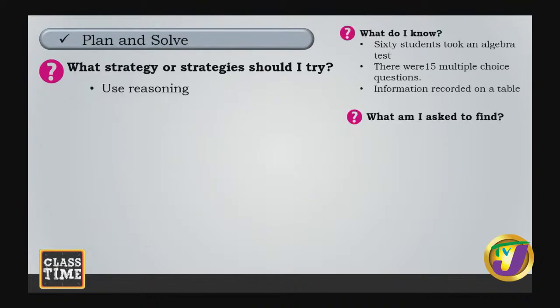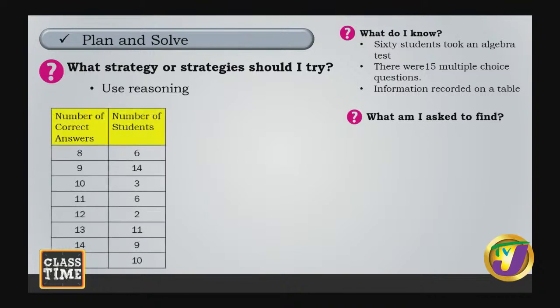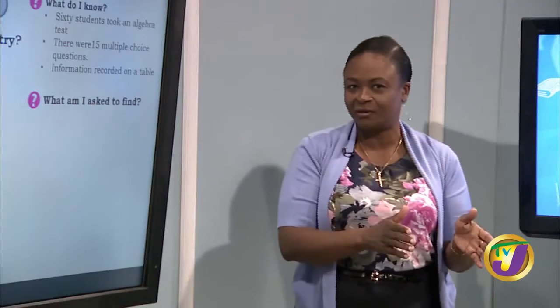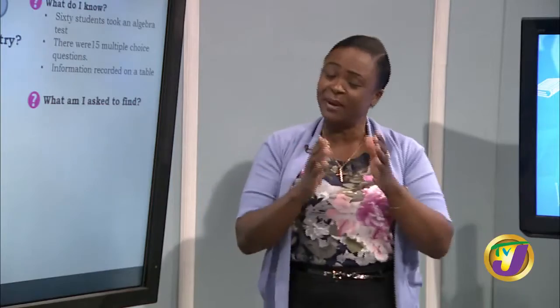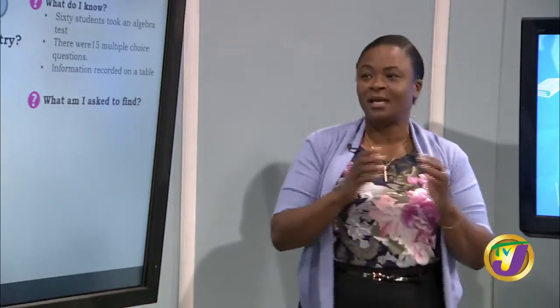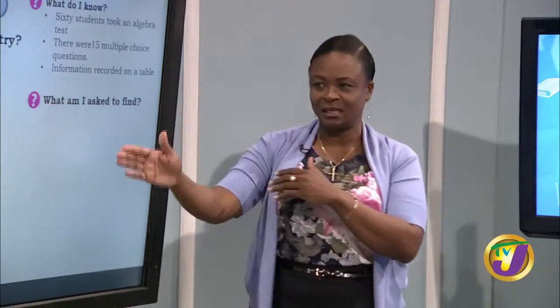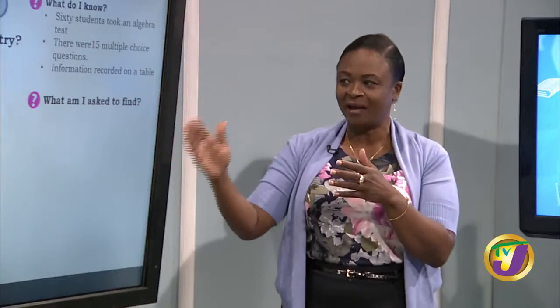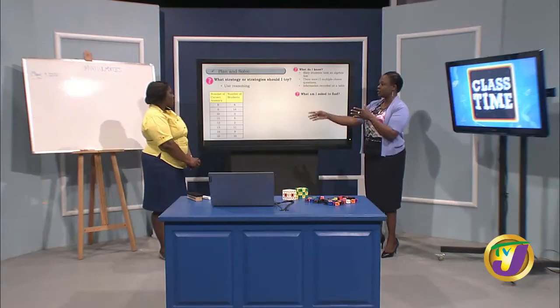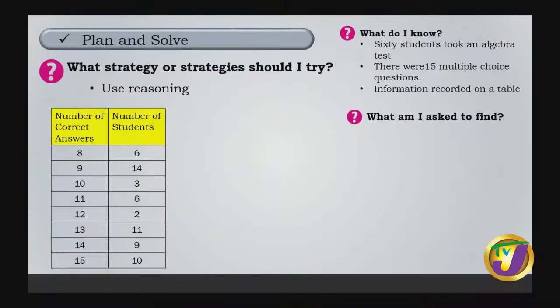You can use whatever strategy. If you want to model or act it out, you could go ahead. But I want to just plug here quickly to say that the strategy you choose is heavily dependent on the situation you have. In this case, we have a table that is illustrated here. So we have the table with our information. We're going to use the table to now reason.